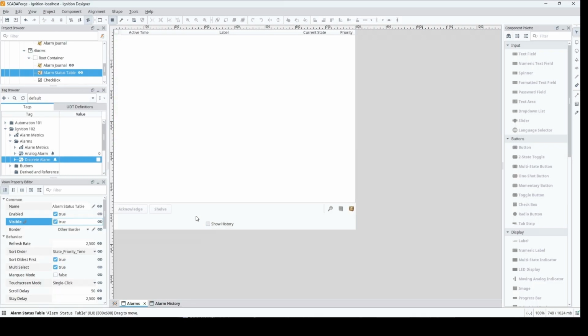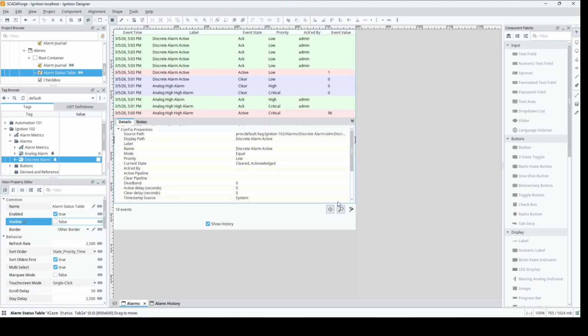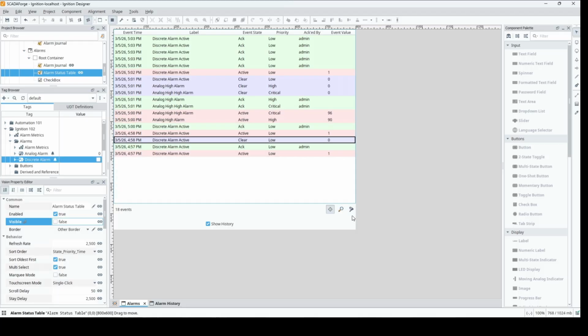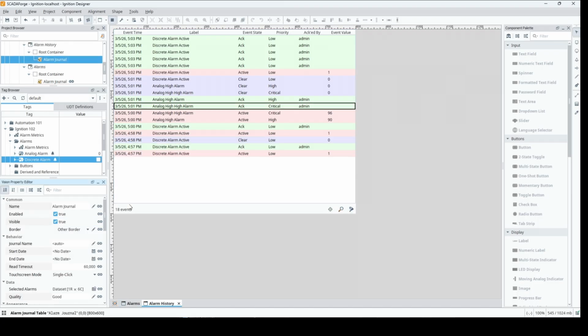in the industry. We can also look, if we say we're to select an alarm in the alarm journal, we can get some detailed information about it. We can view details like we did on the alarm status page, and we can apply filters if we want to do some searching for a particular piece of equipment or something.